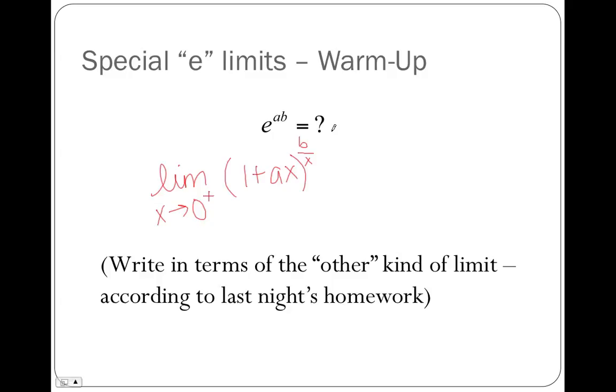Basically, instead of x approaching infinity, it's approaching 0, which is kind of like the reciprocal of infinity. And then we kind of take the reciprocal of x in this term and in this term. So basically where x was in the numerator, move it to the denominator, and as x approaches infinity, changes to x approaches 0 from the right.